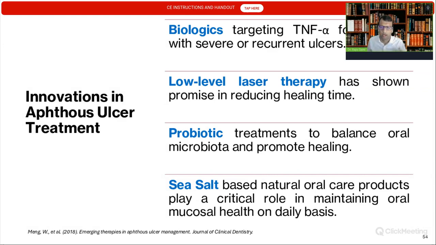Another option: nowadays new treatments are also considering biologics, where we can deal with the pro-inflammatory cytokines. Low-level laser therapy is also playing a big role, but it is not often available in every dental setup. Probiotics also work well in managing aphthous ulcers, but the problem with all these three treatment modalities is that if we are again using alcohol-based mouthwash and chemical-based oral care products, all these three treatment modalities will not work.